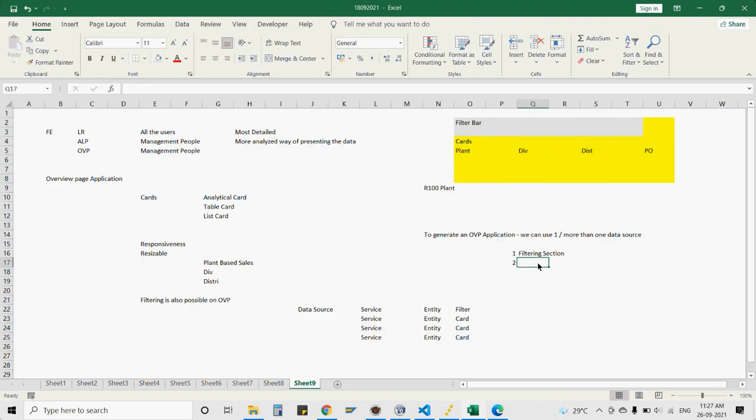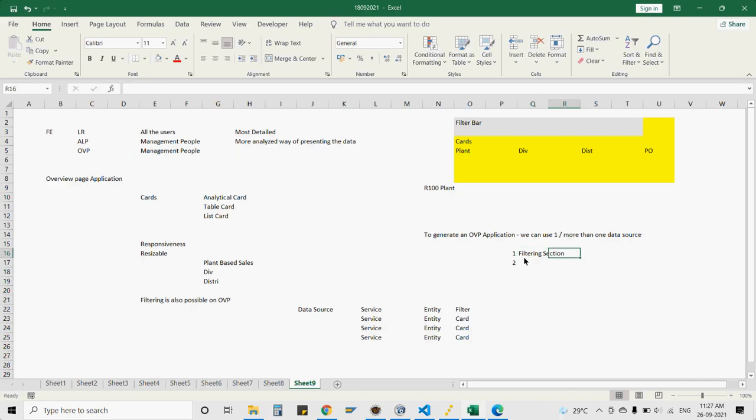Okay, so unlike the list report and ALP, where the development only required one base CDS view to which it would be connected, here my OVP application can accept multiple base backend services with which it would be communicating.